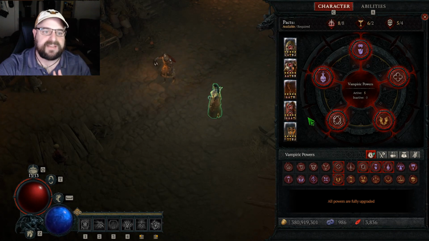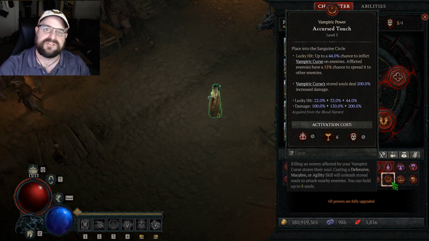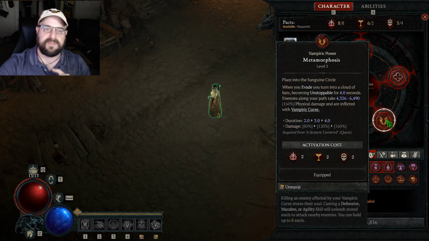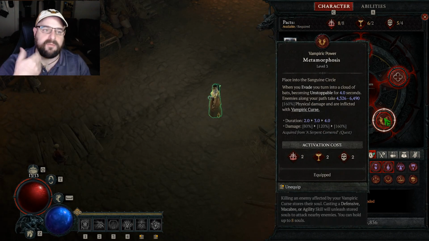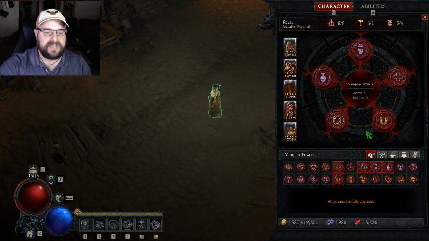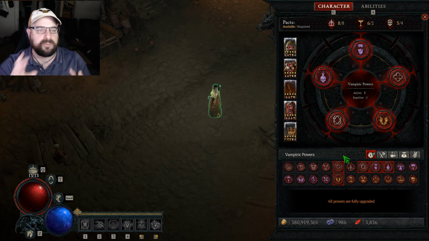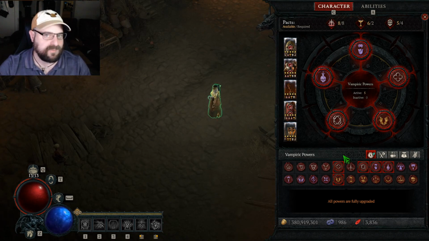The other change that I made is actually in my Vampiric powers. I dropped the Accursed Touch Vampiric power. I realized that I was doubling up on vulnerability a little too much. I have the Metamorphosis power that is making them vulnerable with the Prey on the Weak already, because I'm able to dash through and then apply Vampiric Curse, and then they become vulnerable off of that. And likewise, I'm getting vulnerable from the Chain Lightning too. With the Accursed Touch, Prey on the Weak combo, I was just overstacking effects. I was like, oh, I want vulnerability on everything always. That's not a bad way to approach it, but you're giving up other things by making that decision.